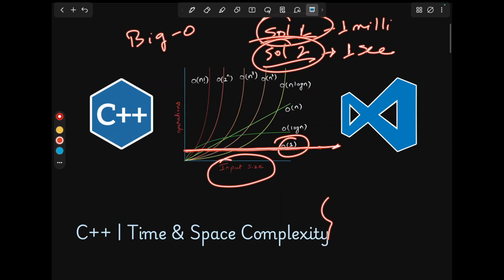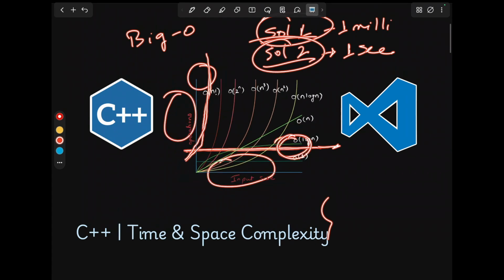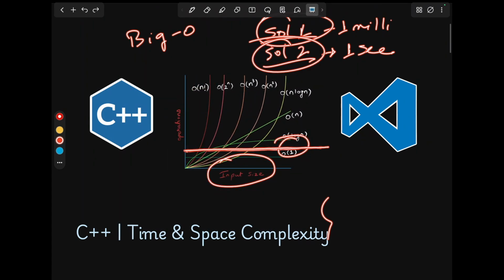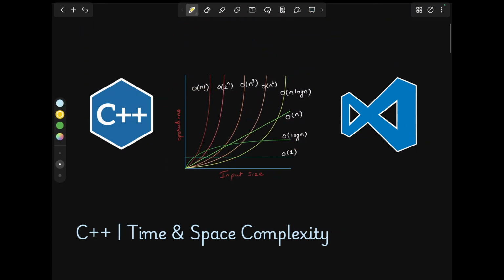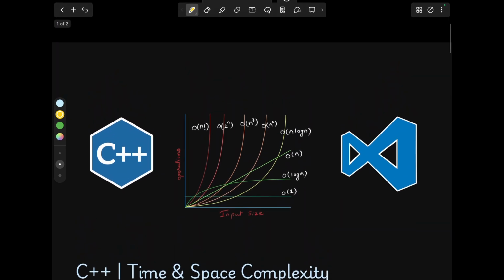For this case, you can say as our input size increases, our number of operations also increases, so the time complexity also increases and the efficiency of our code is reducing. In this case, we can say big O(1) is the desirable time complexity and n factorial is not a desirable time complexity. Let's look exactly at how we are going to analyze time complexity for a program.